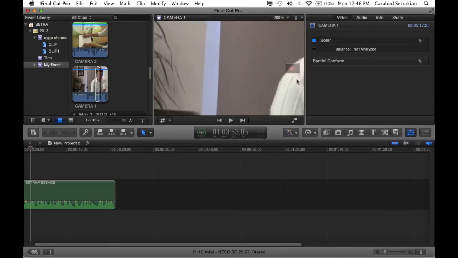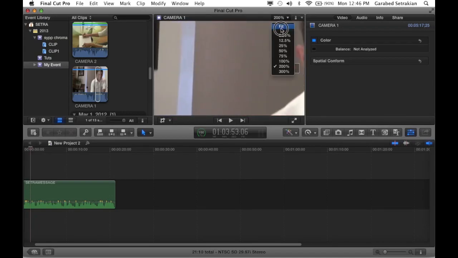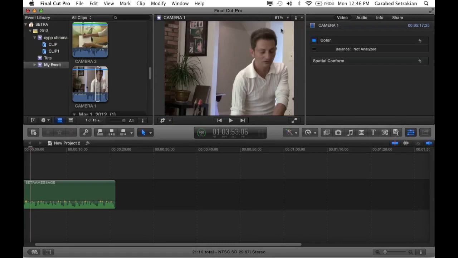Okay, I'm rotating this little red icon that's over here, which turns into a hand, and I'm moving it around. Okay, I could also just fit the video. Alright, I have also on the bottom left of the video different things relating to transform controls, cropping and distorting, which I'm going to get into later on.